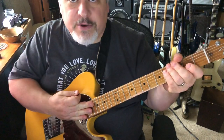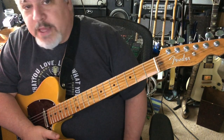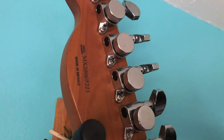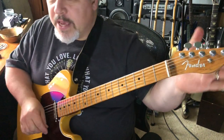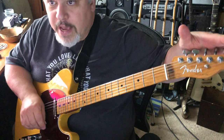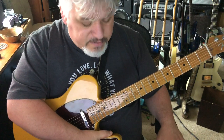The tuners were donated to me by Music Lily. These are the Music Lily locking tuners, and they're quite functional — they work very, very well. I'm not having any issues with tuning the guitar. They feel kind of nice. They're a little bigger than Fender tuners, so I'm guessing they're adding some weight to an already heavy guitar.